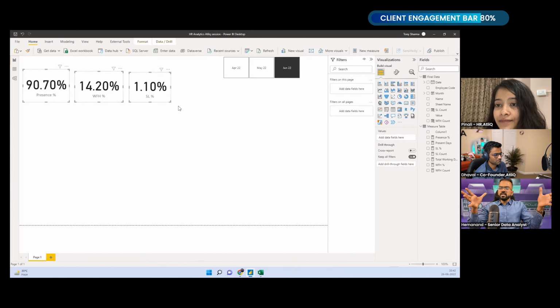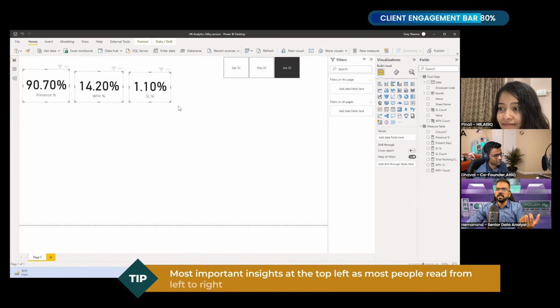So for someone who's learning dashboarding, I would say always keep the most important thing that you want to see in the top left, right? Because we tend to write from left to right, but there are some nations which write from right to left, so they would do the opposite. But for us, in India especially, and most countries, they write from left to right. So we keep the most important things on the top left, so that immediately draws your attention. That's where you see immediately. You naturally look there.